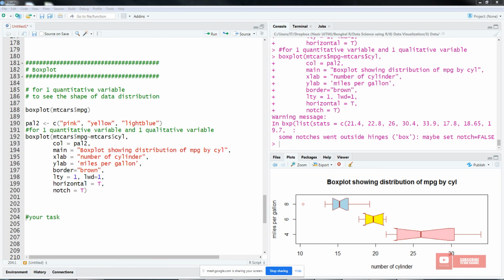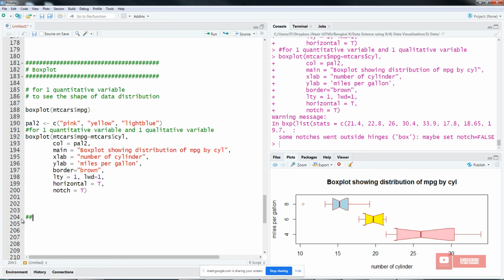Any problem so far? Okay. Let's look at the last function. This is going to be very fast. Your task I'm going to give you later.